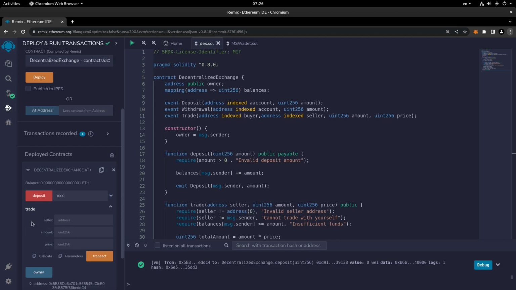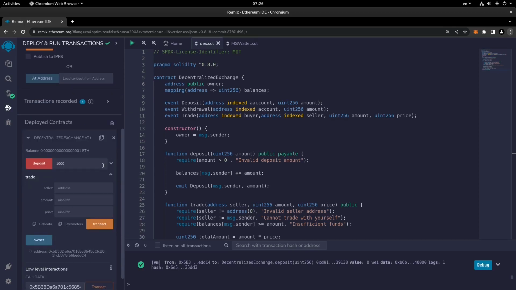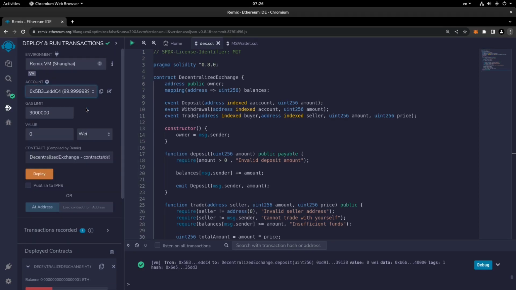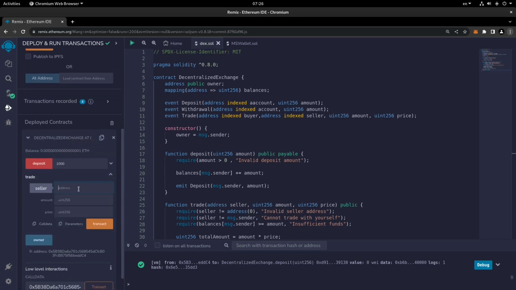Now we want to trade, and here we should determine the seller. Notice that on real dexes we do not determine the seller. The dex itself finds the seller, so the mechanism of a dex is much more complicated than what we have here. Ours is a very simple one. It's a kind of peer-to-peer trade, so we determine the seller ourselves. Also notice that if I determine the seller myself and the seller has not deposited any money, then we cannot run the smart contract, and we cannot do the transaction, right?